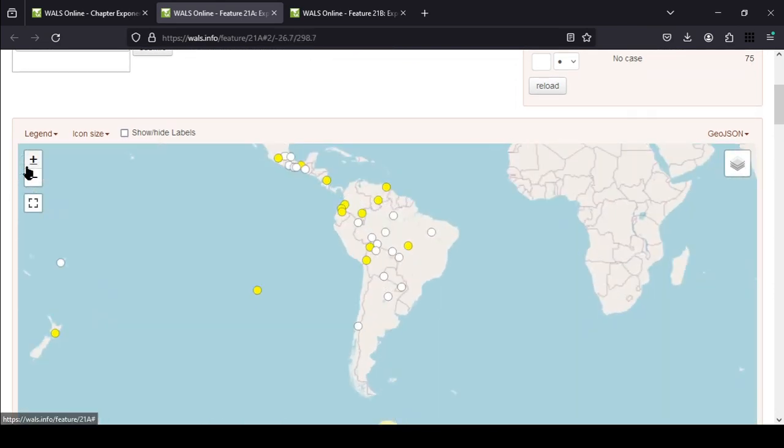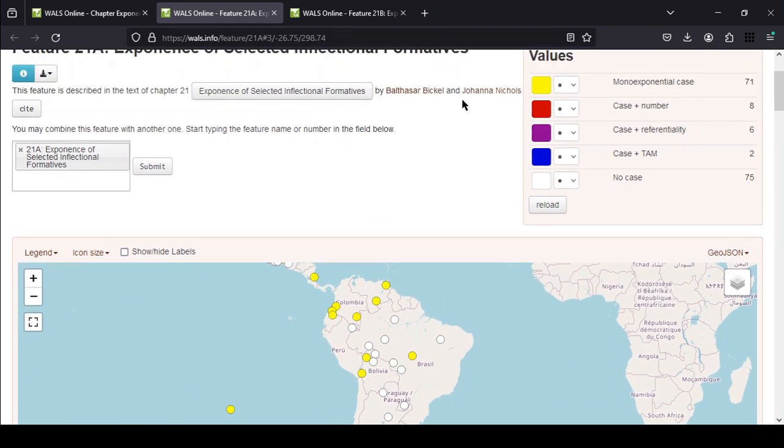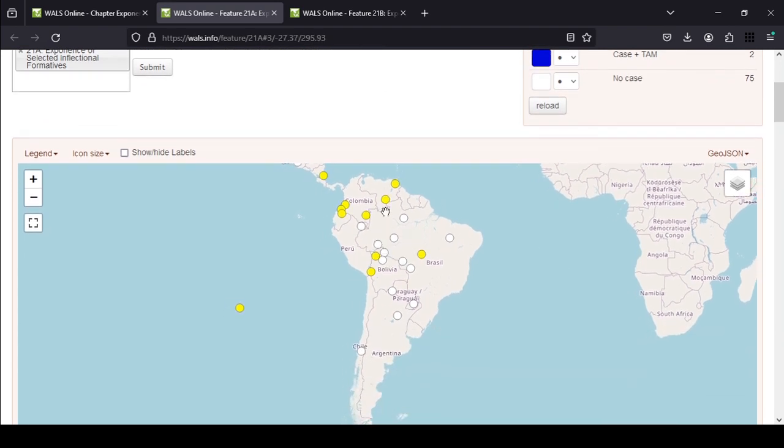And let's really think about this. So I guess it's mainly yellow and white we're looking at. So this is has case or doesn't have case. So it looks like in lower, I don't know if you folks can see my mouse, but you can see the little rectangles that pop up, I'm sure of that. It's kind of lower and to the right of South America.